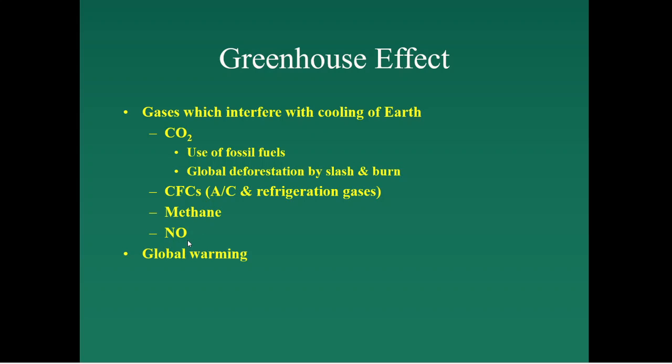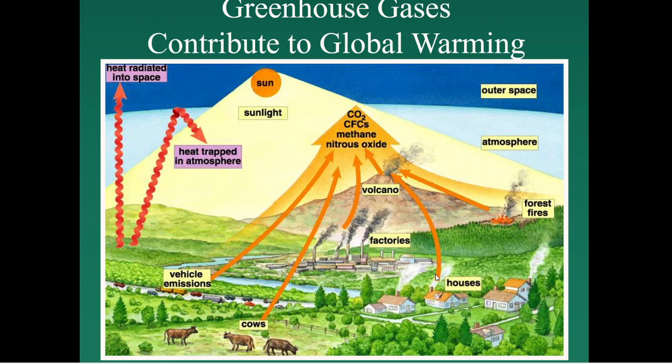And this is not the word "no," it is nitrogen oxide. And so that's another gas that we watch in the greenhouse effect. And so this global warming is something we think is an effect of this increase of greenhouse gases. So what could be the consequences? We're going to watch a movie of some of the consequences that we think may be happening because of this, okay?